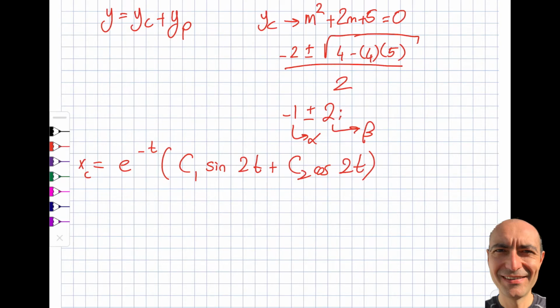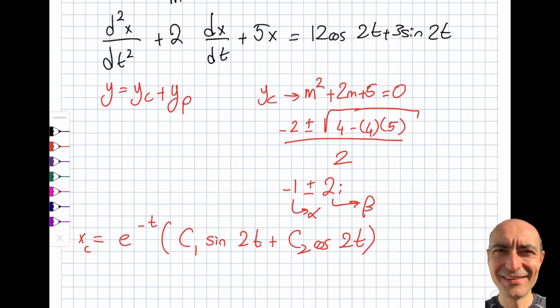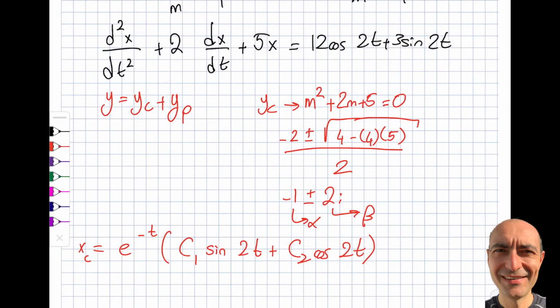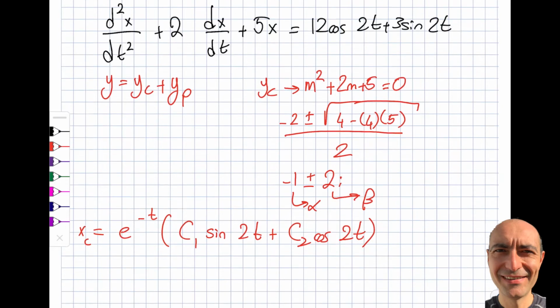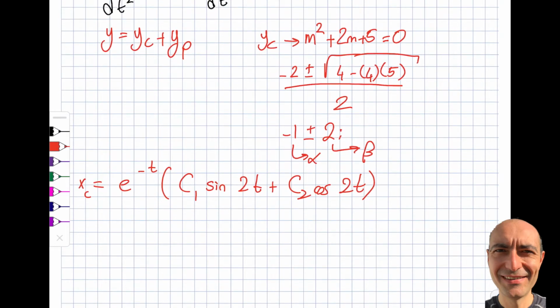So now I will go ahead and solve, obviously, the particular solution. As these are all simply numbers over here, I have several methods I can approach this with. I can do undetermined coefficients. I can also do variation of parameters if I choose to. But I kind of like undetermined coefficients. It's a bit longer, but I'm going to go with what I like. You don't have to, obviously.